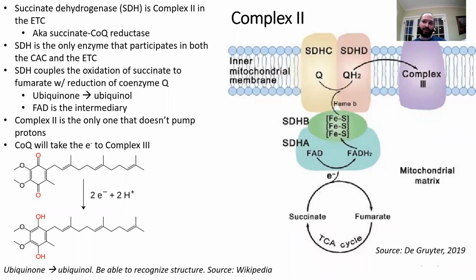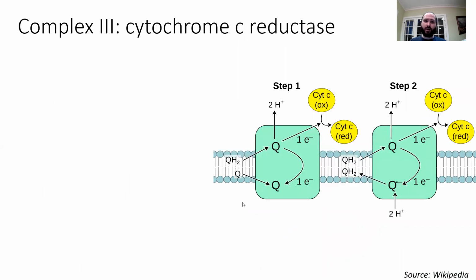Yep, so this is all just to get electrons in the electron transport chain. We're not actually making any proton gradient. Awesome. So, okay, let's, again, don't get overwhelmed. This looks confusing, but to be honest, a lot of complex 3 is beyond the scope of the MCAT. I'm going to try my best to help explain it.